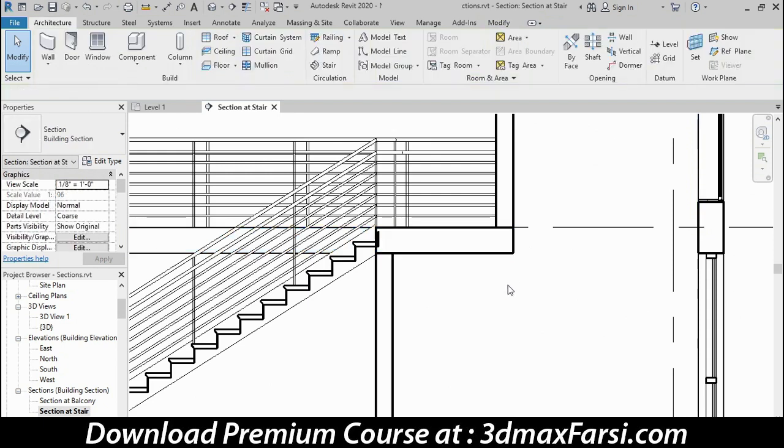So sections are a wonderful tool for you to be able to start studying the results of your modeling efforts. You can use them as a querying tool, as a QA tool, and of course they can become a documentation tool. So I could take these sections and include them with my document set.